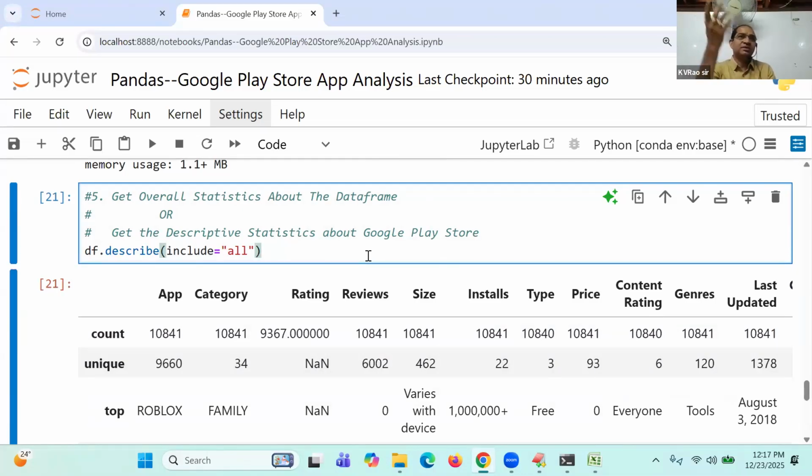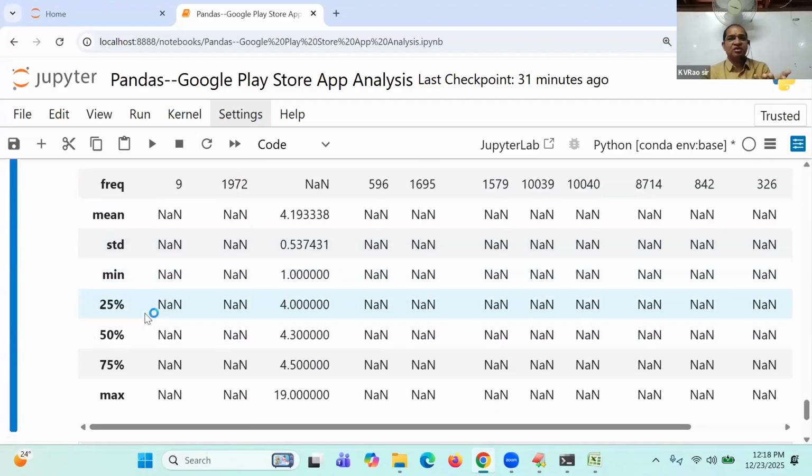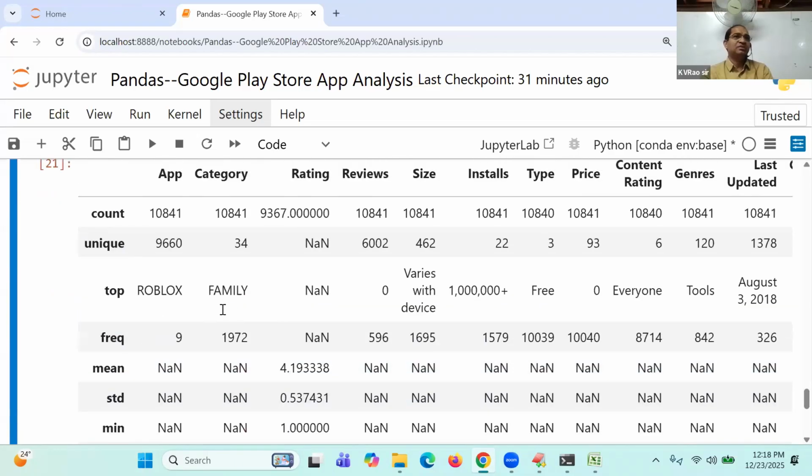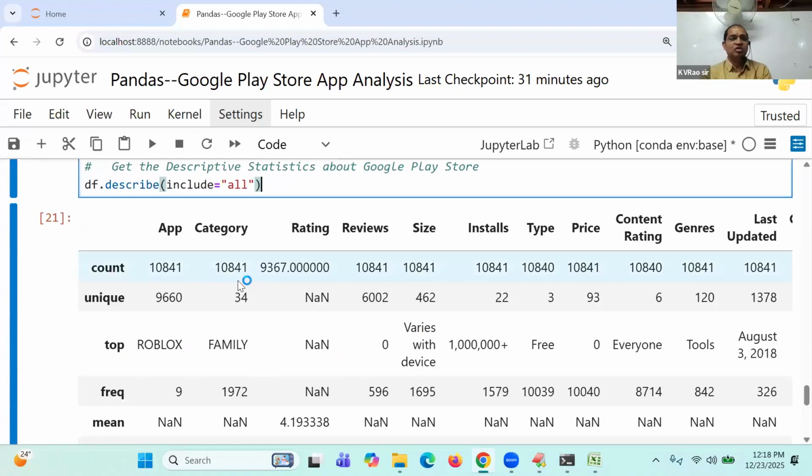You remember some of the parameters: max, min, variance, standard deviation, count, 25 percentile, 50 percentile, 75 percentile. That is for numerical columns. Next, for non-numerical columns, count is common for both, then frequency, top, unique. Some kind of values will come or not. Top, unique, frequency, mean, std, min, 25 percentile. All of them are included. This is about include all.